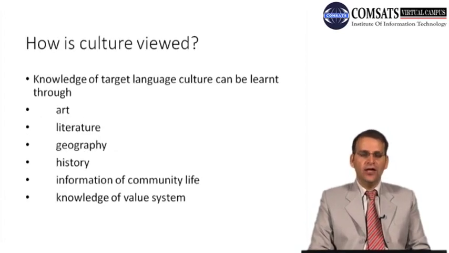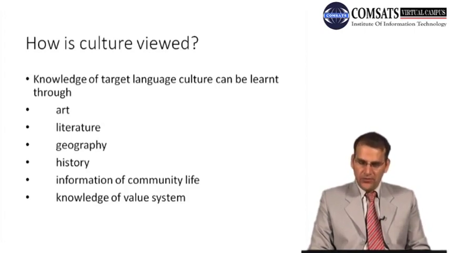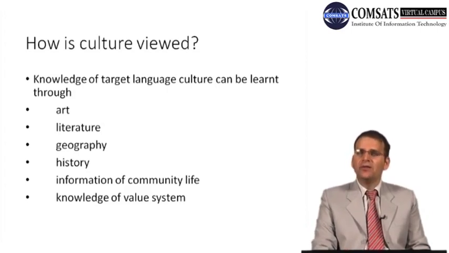Now the culture, of course, is important. How is culture viewed? So my dear students, the knowledge of target language culture can be learned through art, literature, geography, history, information of community, knowledge of value system. Is that clear? So in this method, definitely the culture is viewed through art, history, geography, information of community, and all that. Another principle is that culture is viewed in this method through different ways. Different means are there, either through art or through information of community.